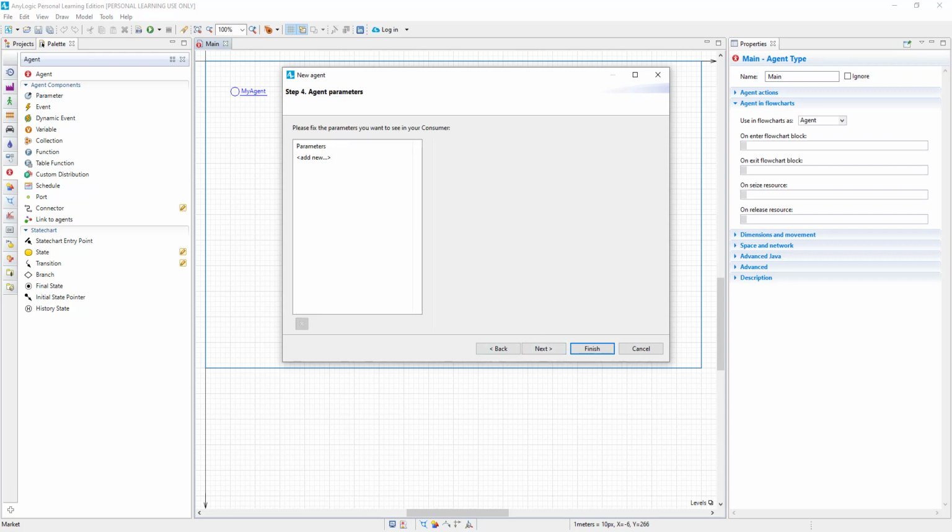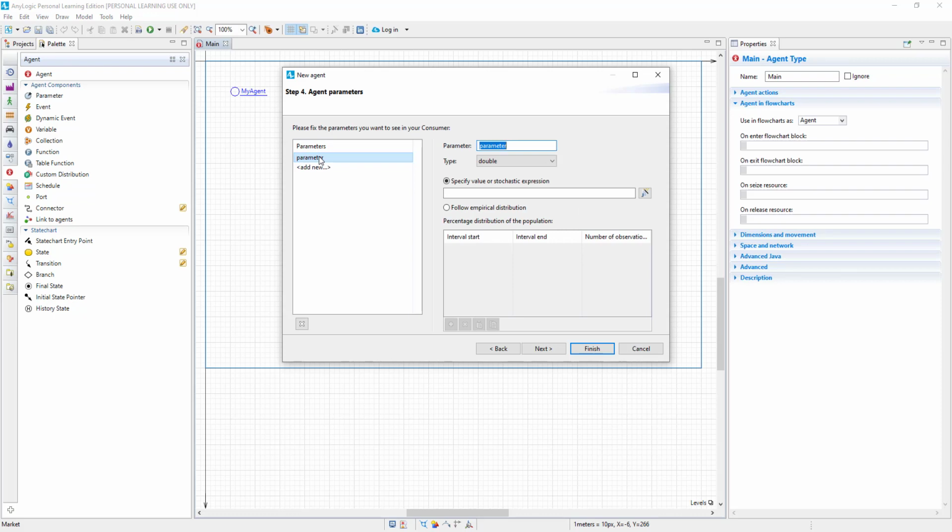And then on the agent parameters page, we're going to define the agent's parameters or characteristics. Because our model only considers advertising related product purchases, we're going to add a parameter, add effectiveness, to define the percentage of potential users who become ready to buy our product during a given day. So to do this, I'm going to add new.